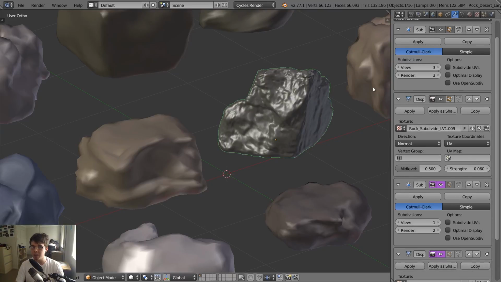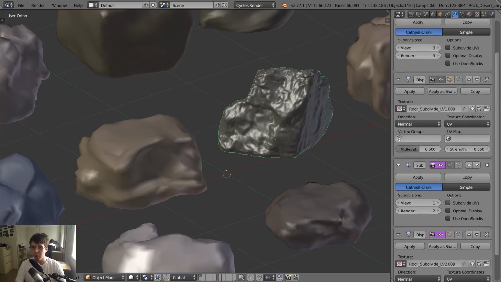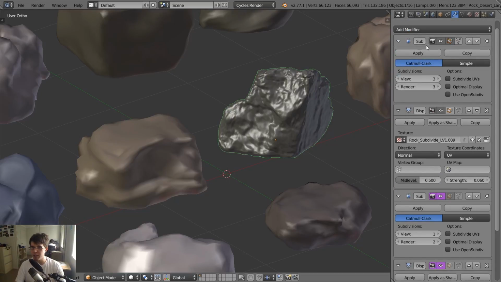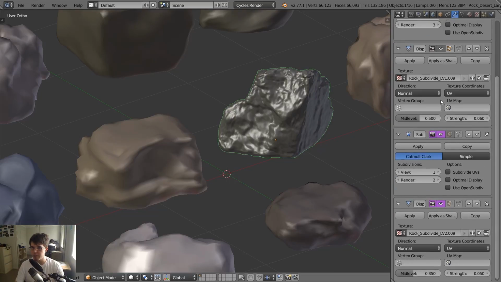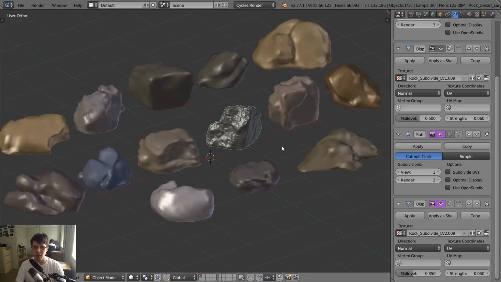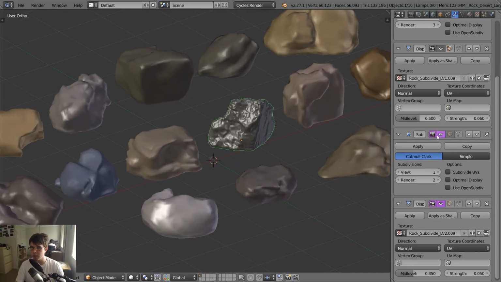Underneath that subsurf, you've got this displacement modifier, which adds an extra level of detail to the geometry. But underneath that, you can see that it's repeated. You've got one subsurf and one displacement, and then underneath that, you've got another subsurf and another displacement. And they've got these purple icons on them. So you might be wondering, what on earth is going on there, and why can't I click any of this stuff?